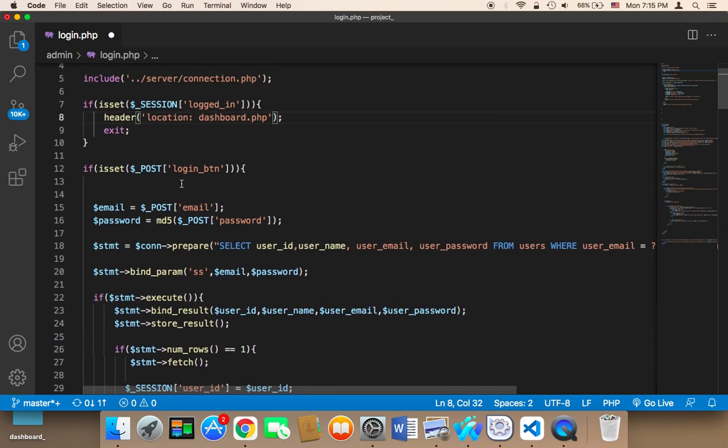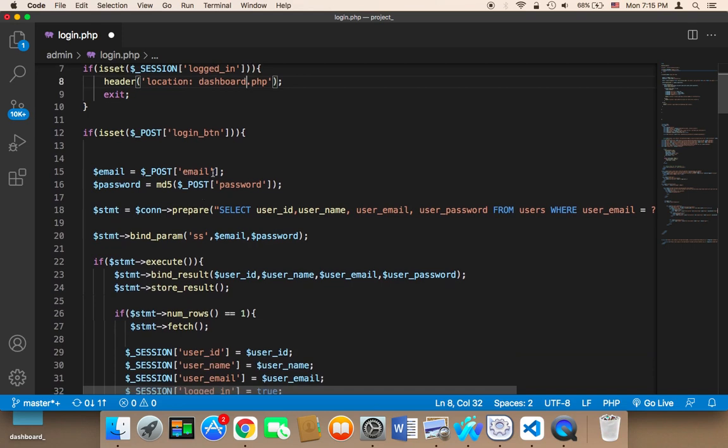And here, if is set login button, if the user clicks on the login button, we need to take the email and the password, and then we need to say select user ID.